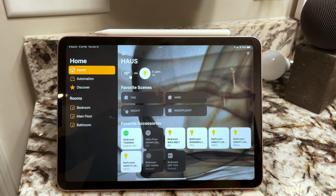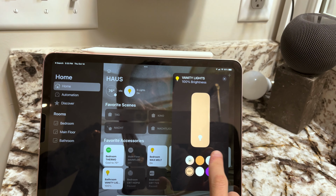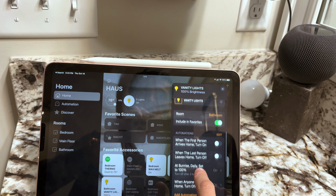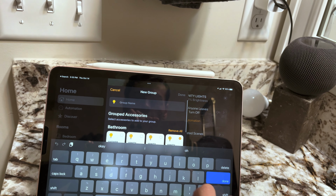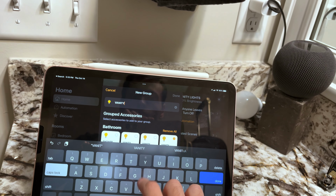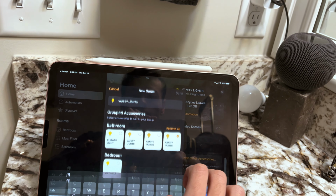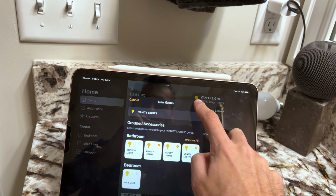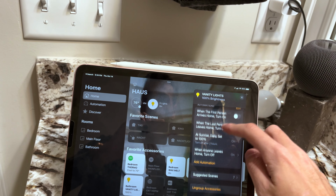Now if you're like me and you were doing multiple bulbs on one fixture, one thing you can do is hold on to one of those bulbs that you just installed, click settings, and then group with other accessories. Give it its group name. Select all the light bulbs that are a part of that fixture. Hit done. And now you can control all of them at the same time.